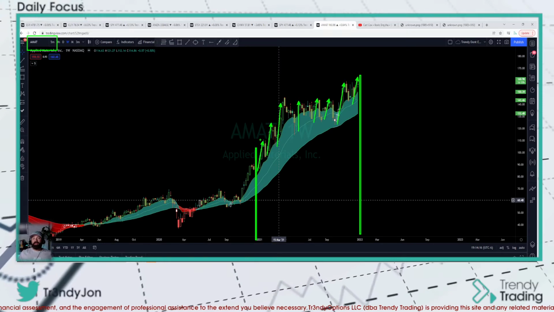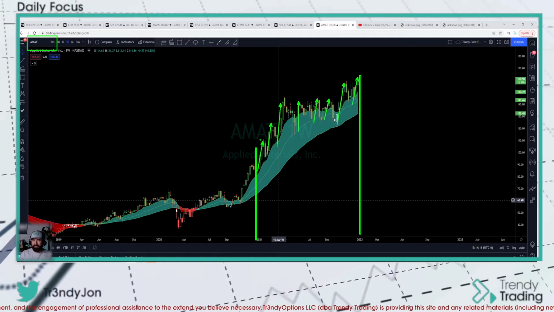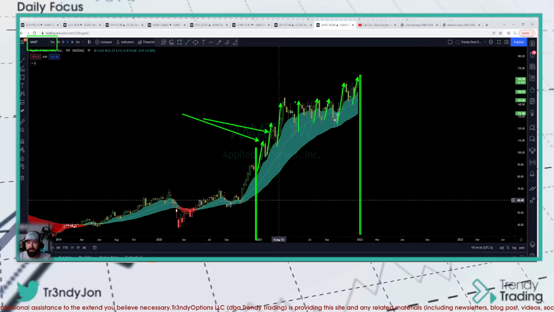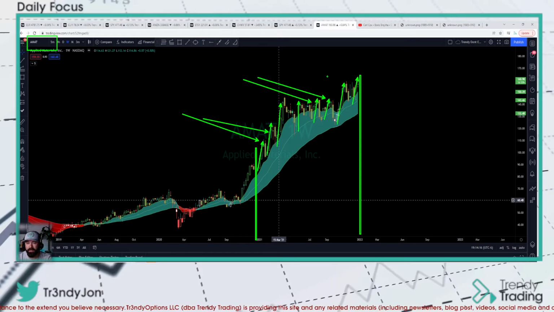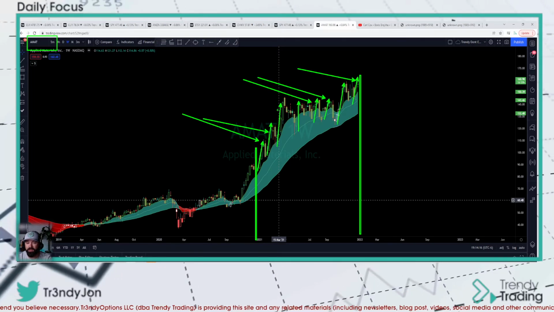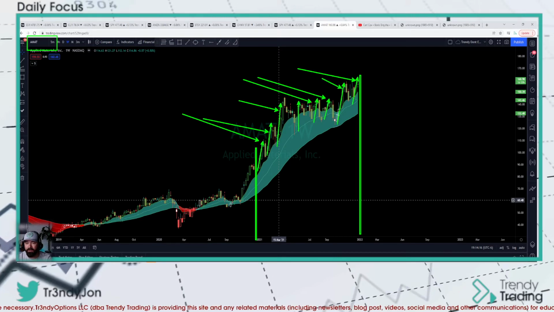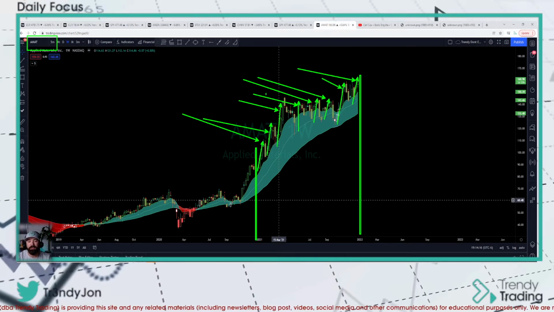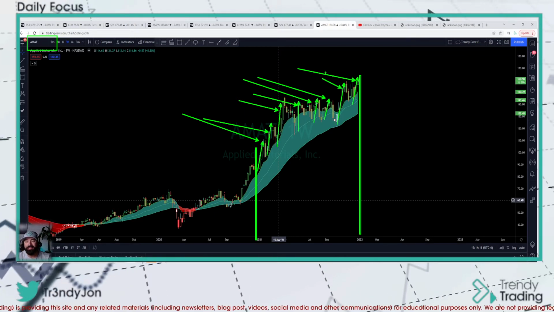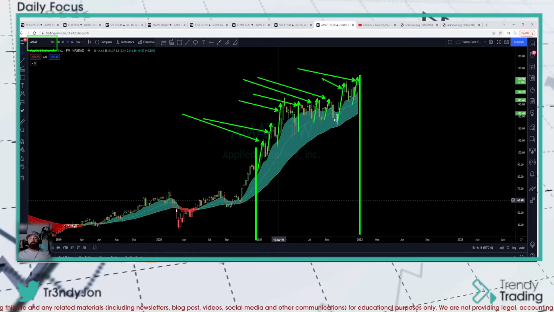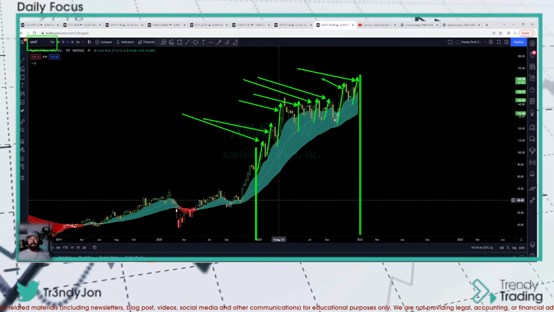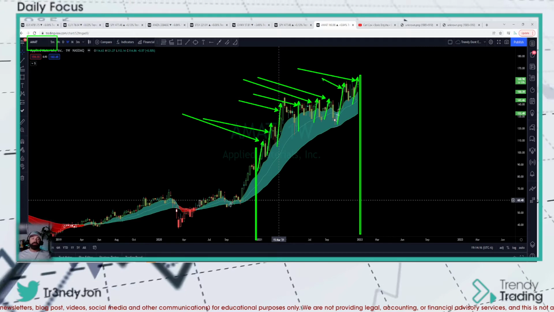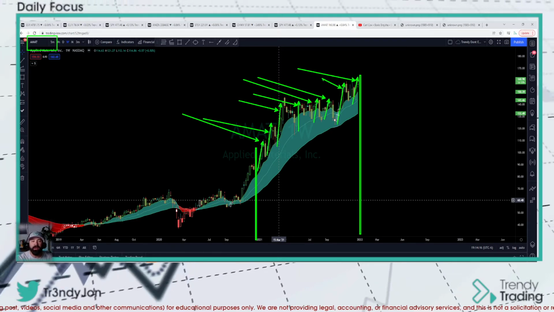So you ever heard that thing, one of these looks like the other, one doesn't? Well, look at these arrows. How many of these arrows look like they're about the same length? So you could go here, here, here, okay? And then two of these right here look the same. So we have on this chart 1, 2, 3, 4, 5, 6 moves that are basically almost the same length. So you could say right now that AMAT has a high probability, when it moves, of moving about the length of those 6 arrows.